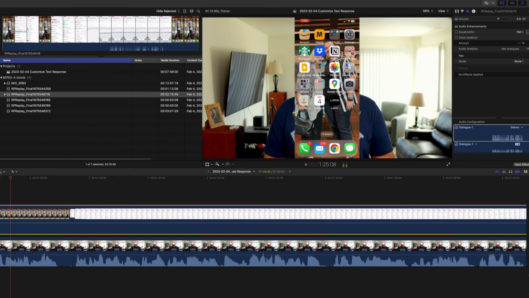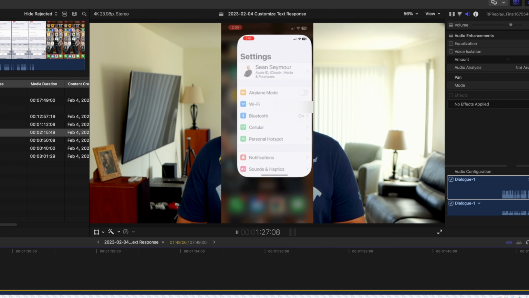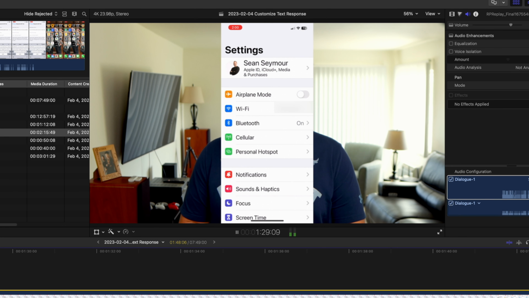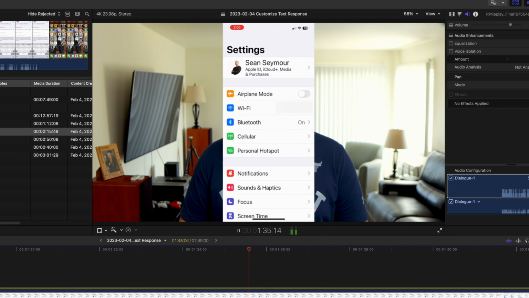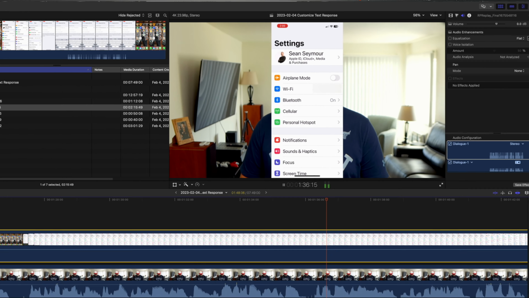So in the iPhone we're going to go to Settings, and you would think it might be in Notifications, but it's not. It's actually down under Phone. So scroll all the way down until you reach Phone, click on Phone, and so you can see that I've already lost the timing there. My voice is way ahead of the screen record, and I'm not really sure why, but I need to fix this.